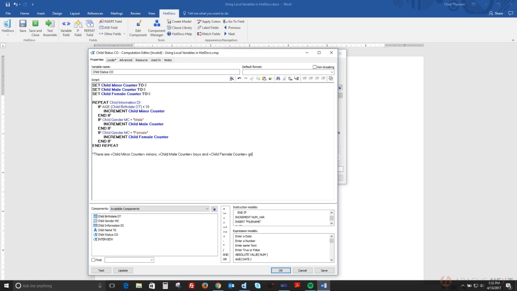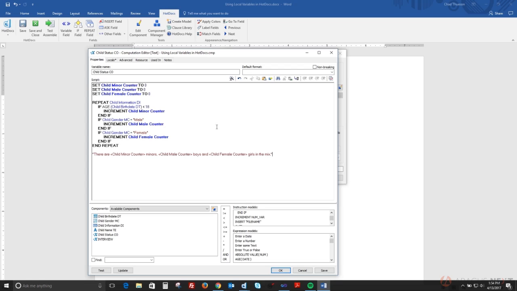Oh, gotta put girls there in the mix. Pretty simplistic, probably not a very lawyerly sentence there, but it gives us a report on the output or the breakdown of these children based on minors, boys and girls.